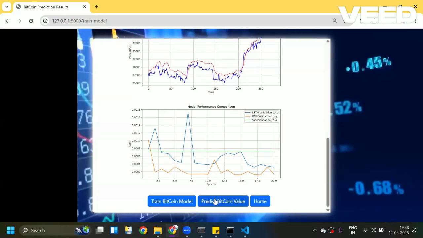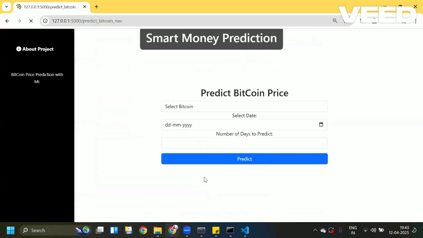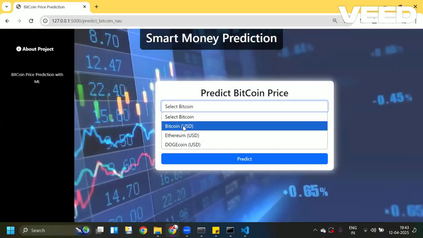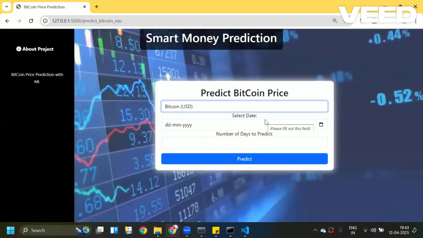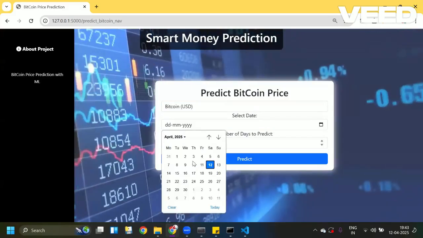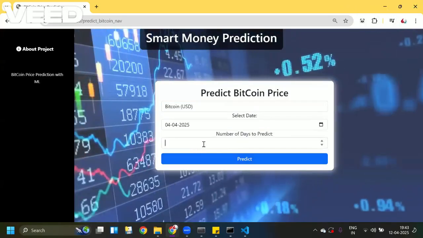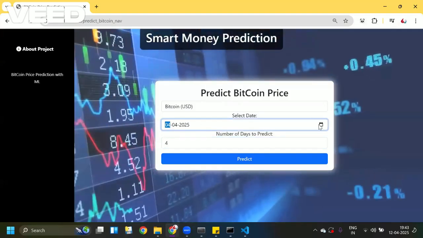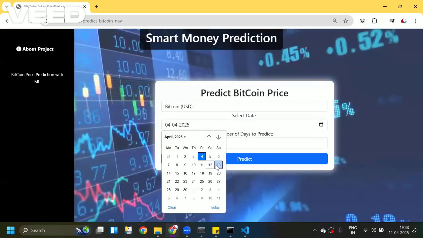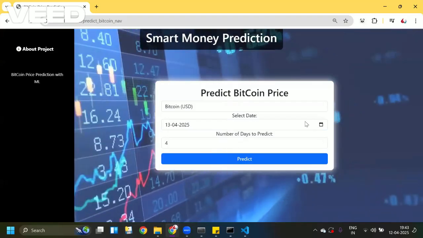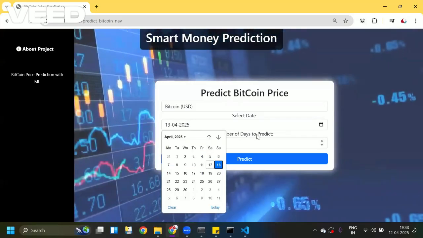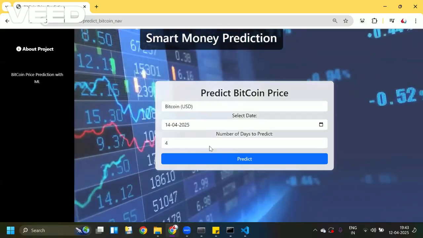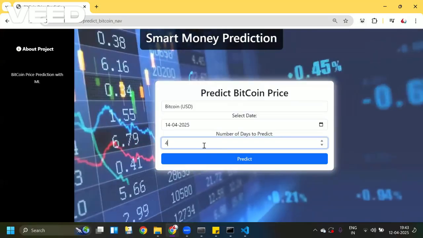So let's predict the Bitcoin price. Once you click here, select Bitcoin, then select a particular date. Bitcoin works 24/7, so I have to predict the next 4 days. Today is the 12th, so let's select the 14th date, and for the next 4 days I have to predict the price.